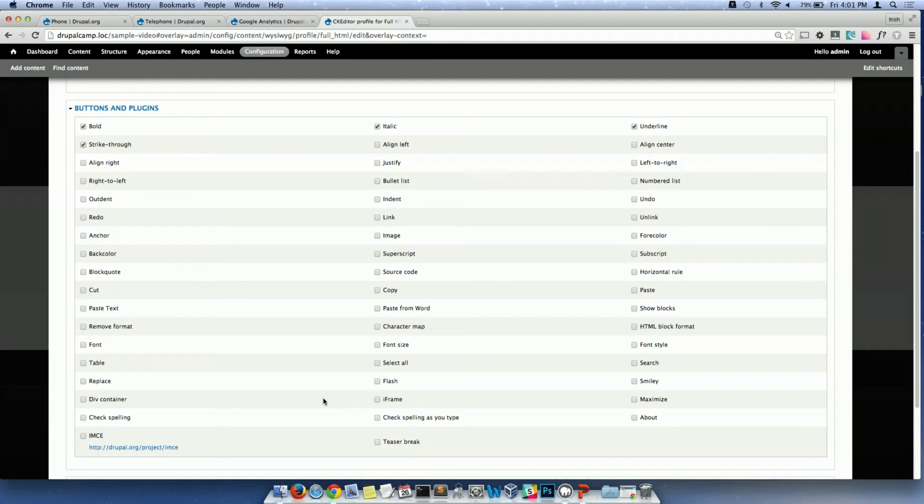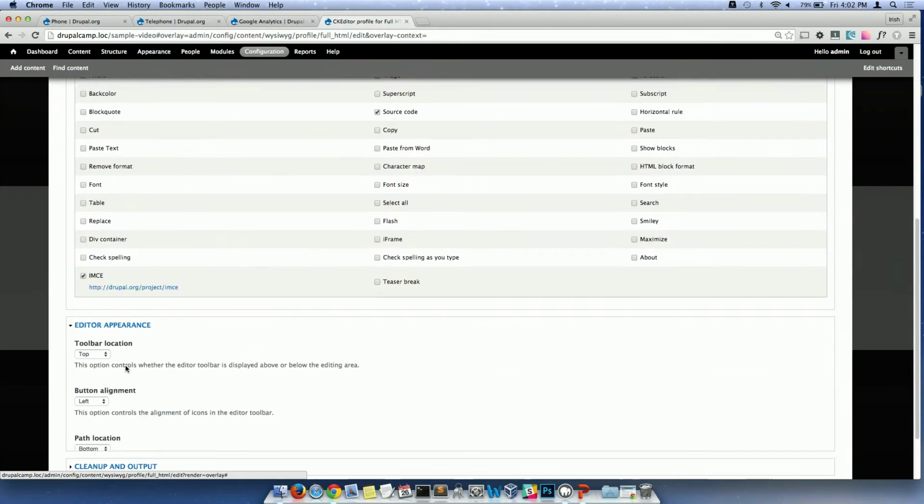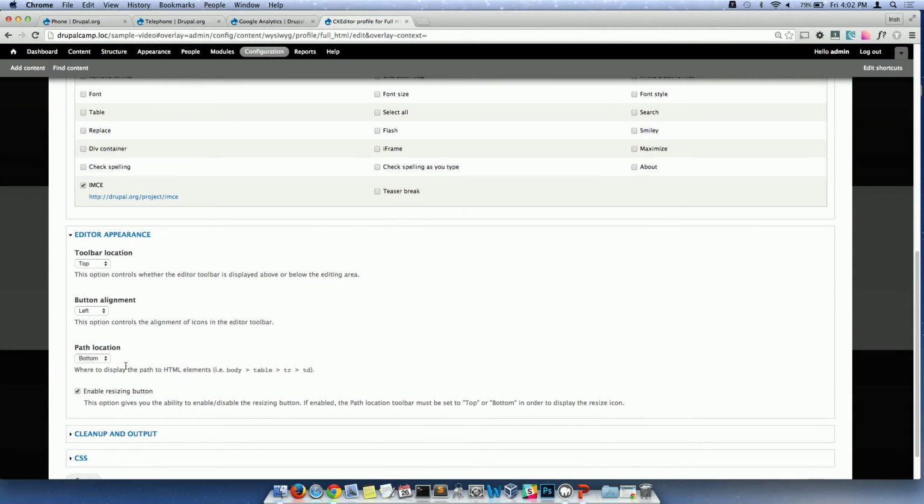and we want to make sure, I always turn on the source option. That's for me, because when they throw something in and it's not right, I can easily get to the source of the problem. I turn on image, I turn on link. This IMCE down here at the bottom will show up with your IMCE module. If you don't have this option, you don't have the module installed. So that should be good. And then the rest of these, I don't touch that one.